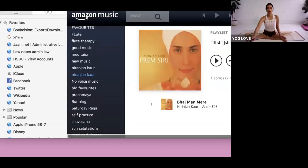Breathing in deeply and breathing out completely, and we just relax for the next 5 to 7 minutes in Shavasana, letting the spine rest on the ground, letting the palms rest on the ground, and just get comfortable in your chosen posture, whatever it is. Breathing in and breathing out.